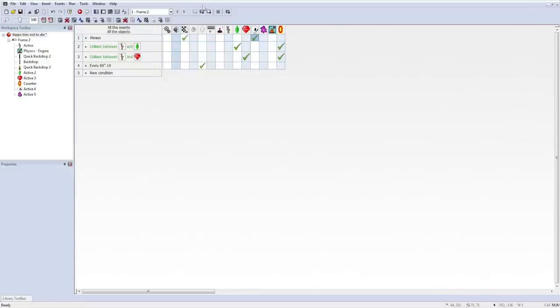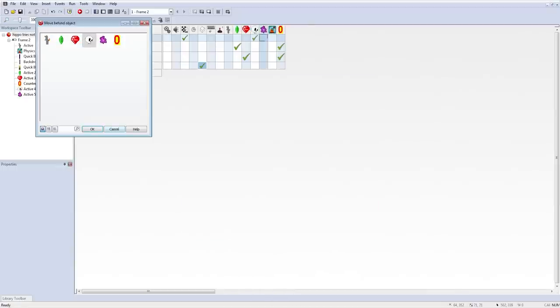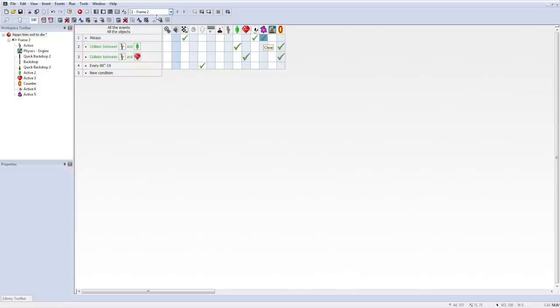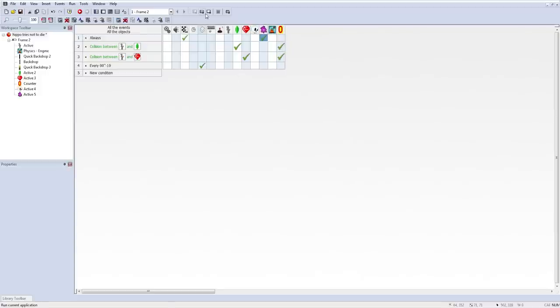Move in front of this. Now that's still kind of annoying. Maybe you do both and then it doesn't look bad. No, it still looks bad. What the hell? What the hell's up with that? I don't know how to fix a bug of that kind. Bring to back. Always bring to back. Doesn't do anything. Okay. What do I have to do about that?